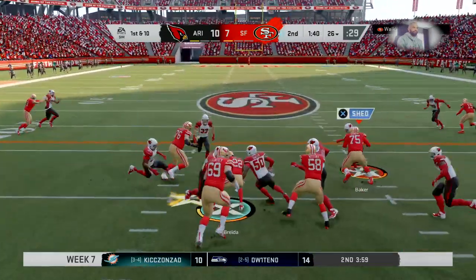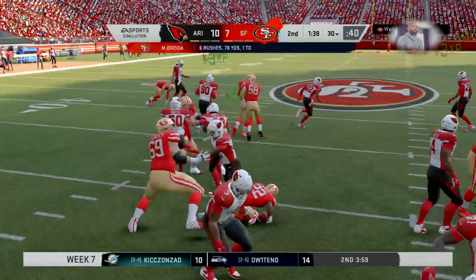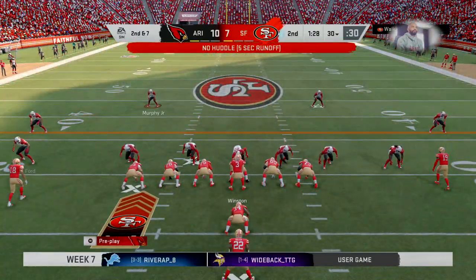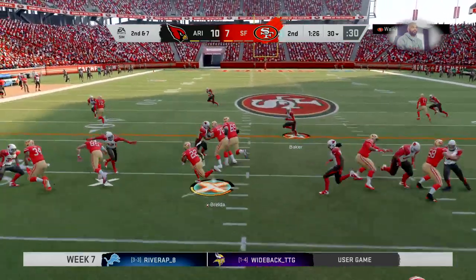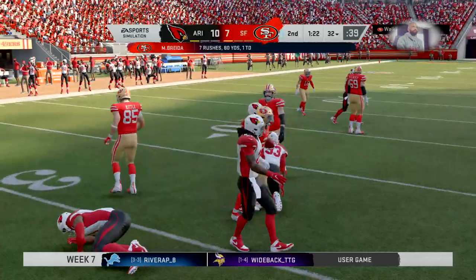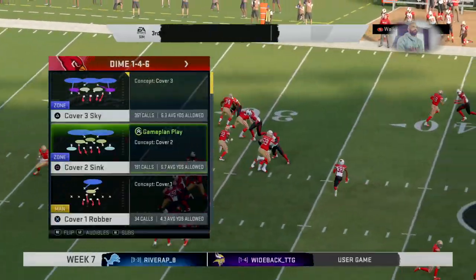They'll start on the ground with Breida. Give the tackle to Hassan Reddick. 3 yards on that last carry. Here's second and 7. This is Breida. Call it a gain of a couple, and that's going to leave him with a third and about 5.